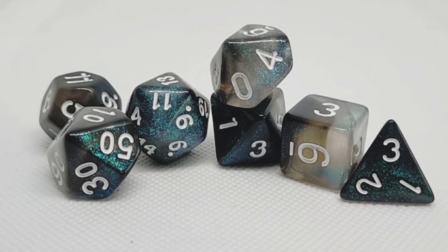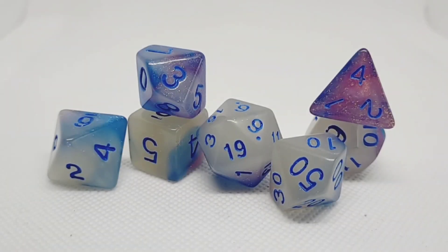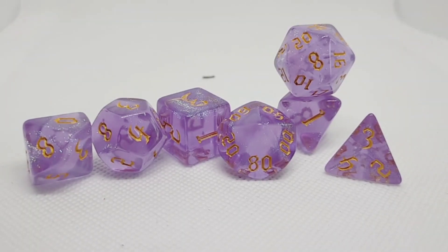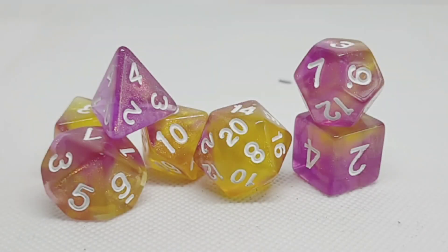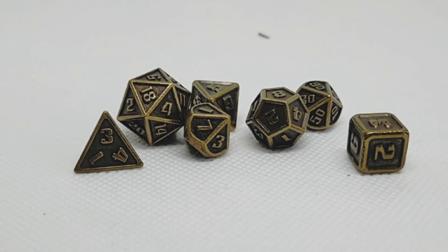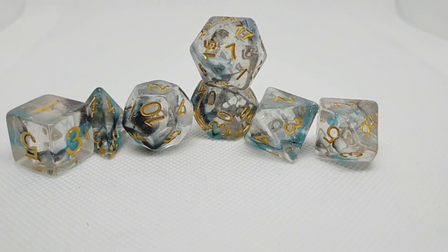I started making dice because me and my brother were talking — we wanted to get into DnD, so I thought I'd be on dice and he'd find us a group. In his ADHD very hyper-focused brain, he found a group, forgot to tell me, and started playing. But in the second campaign I've now since joined the group, so we all play together now — it's a lot of fun and I have many, many dice.